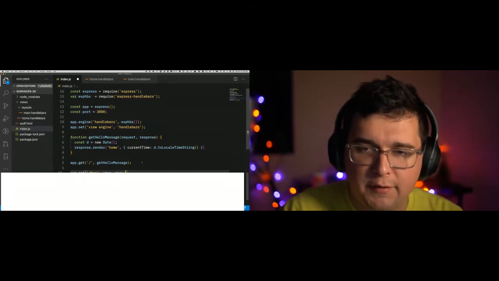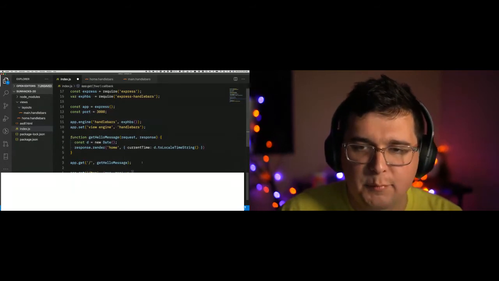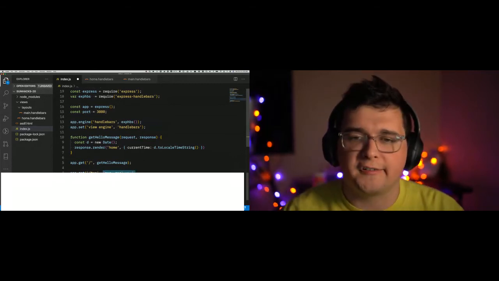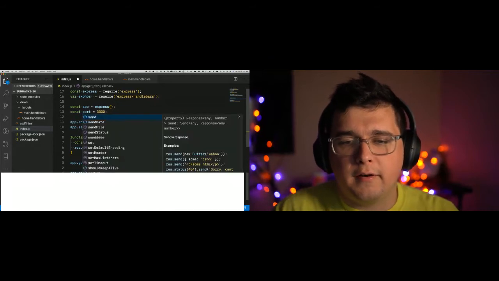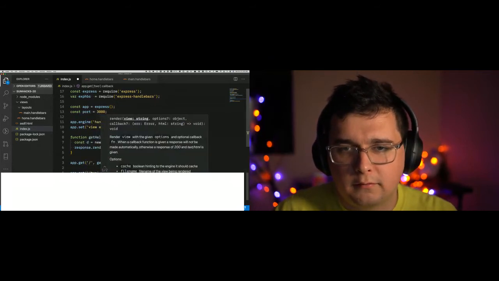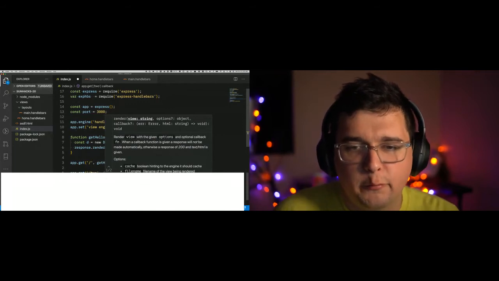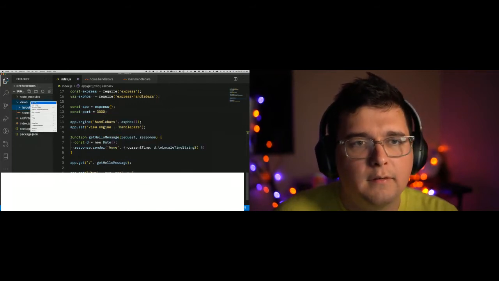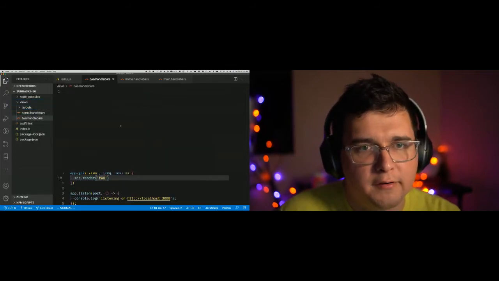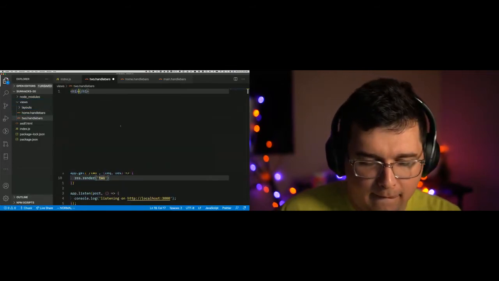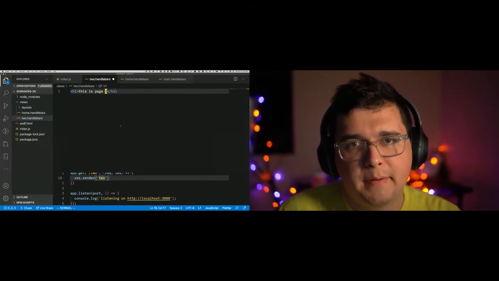The shorthand I'm using is what you'll see in the Express documentation and in most tutorials. Okay, render. We'll make a new template called 2. All right, so make a new file, 2.handlebars. This is page 2.